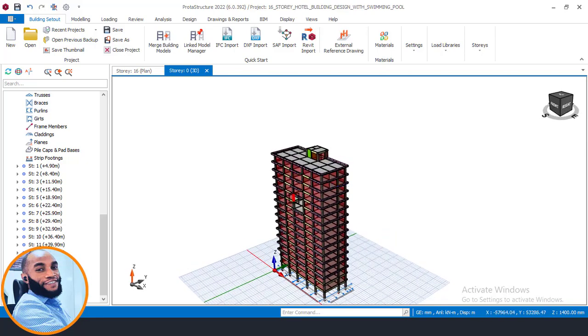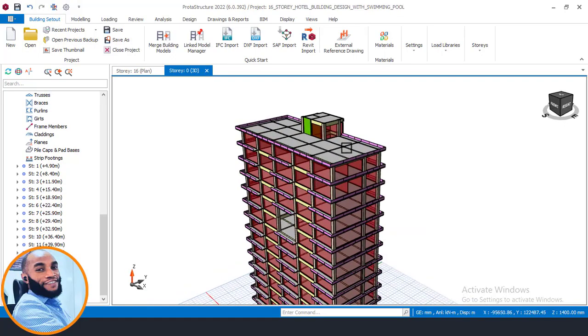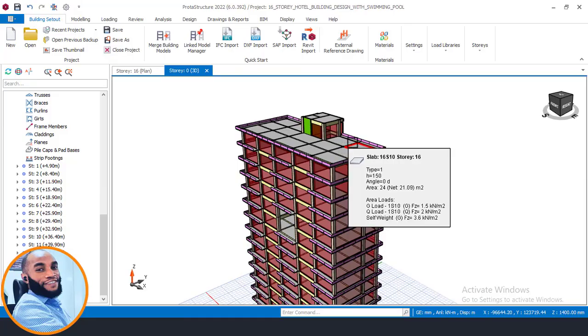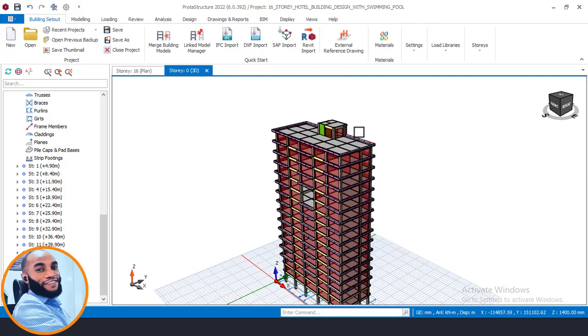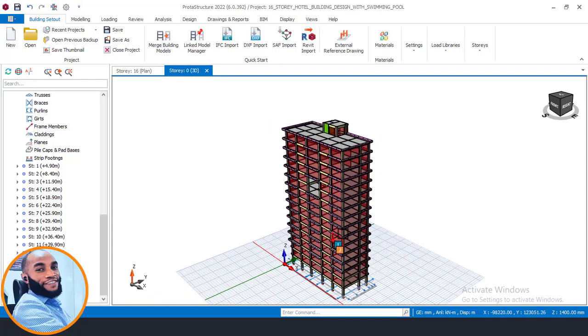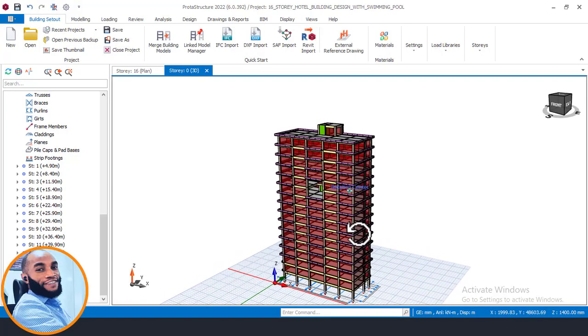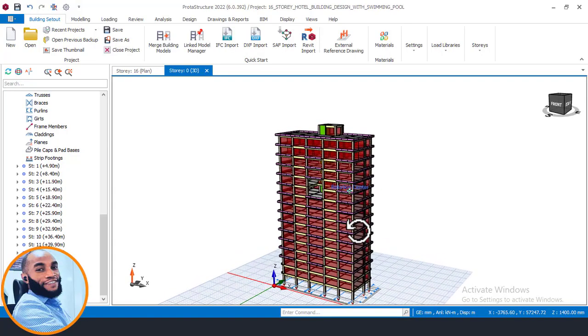So we are not done with modeling yet. Now we are on part 8, entering into live load reduction, which is very, very important. On the live load reduction, we are going to be removing most of this solid slab. When you're designing a high-rise building, there is a level you reach where you begin to use a waffle slab or a rib slab, and you also begin to practice what they call live load reduction by percentage, which I will explain. Also we will have to remodel the slabs in part 9.